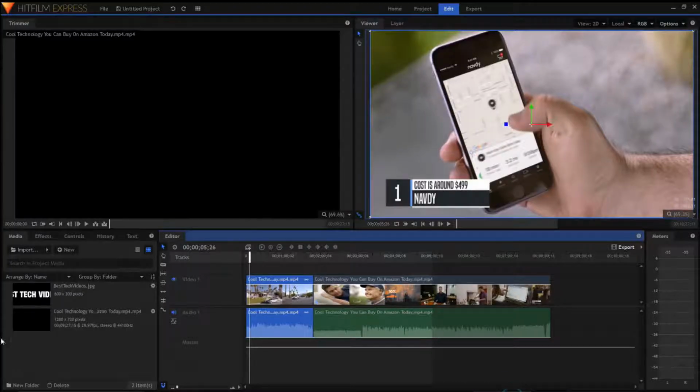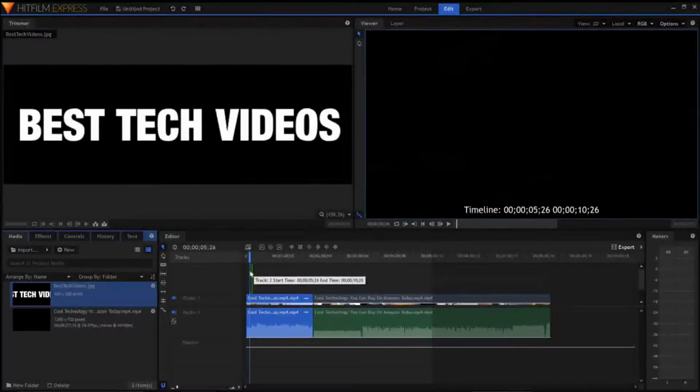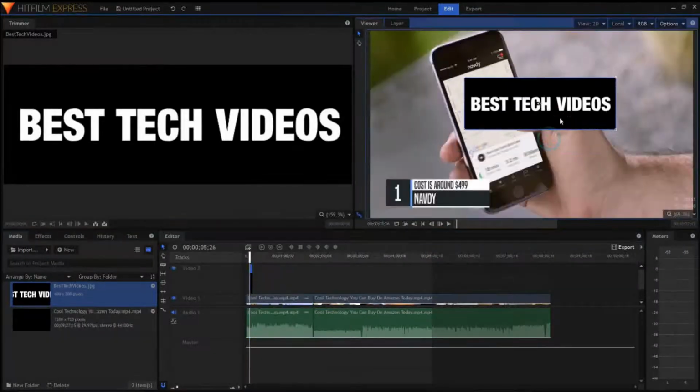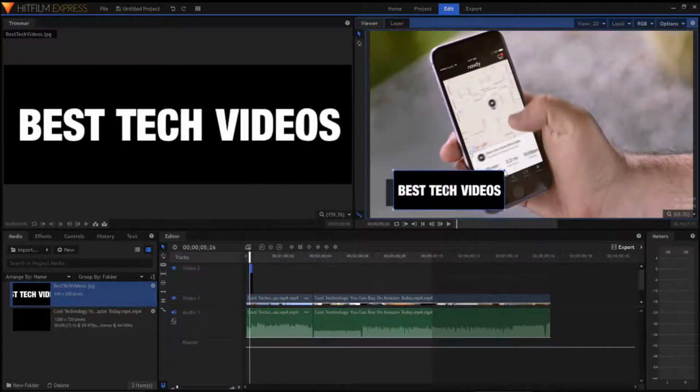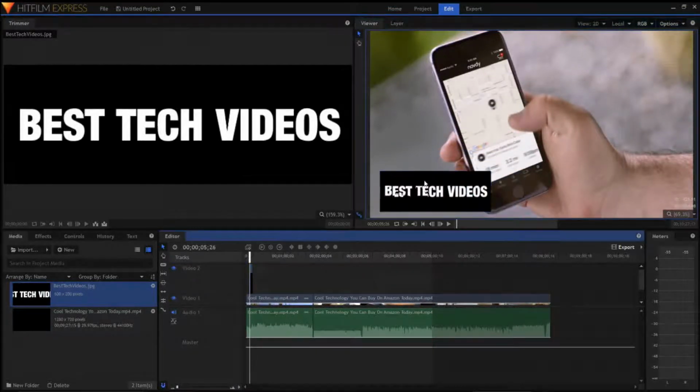then go back to HitFilm, import it just by clicking import. You can just drag it on top of this right here. See, it'll show it there, and then you can just cover it up with that one. It might be a little bit too big, so we can shrink it a little bit. Now you have your own watermark, and you guys can make your watermarks look better than this too. I'm just showing you guys as an example how to add the watermark on top.